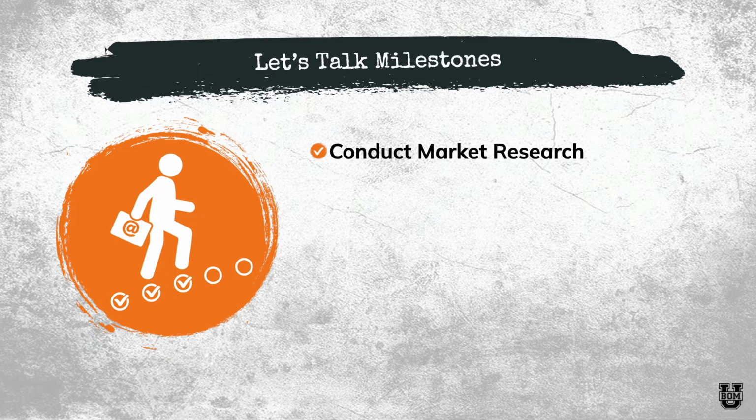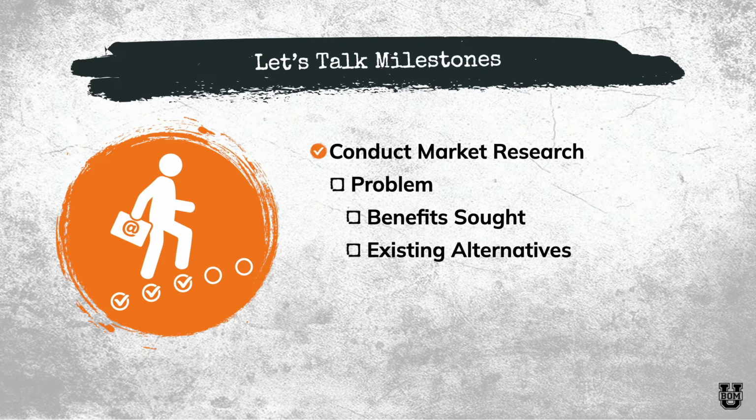And what this means, this is a very important thing that a lot of people miss in the online marketing space. But you need to know what's the problem or problems that your audience faces. And oftentimes, this will be different between the different segments of your audience, but identify the problem. And so this could be, what benefits are they seeking? What are they looking for to solve their problem? But also, what are the existing alternatives? And by the way, this is not just direct competition, but it's what are other ways that your audience would look to solve this problem that you believe you're going to help them with. And so understanding that and then kind of identifying where those alternatives work well, where they don't, where they fall short, that's an important part of the planning phase.